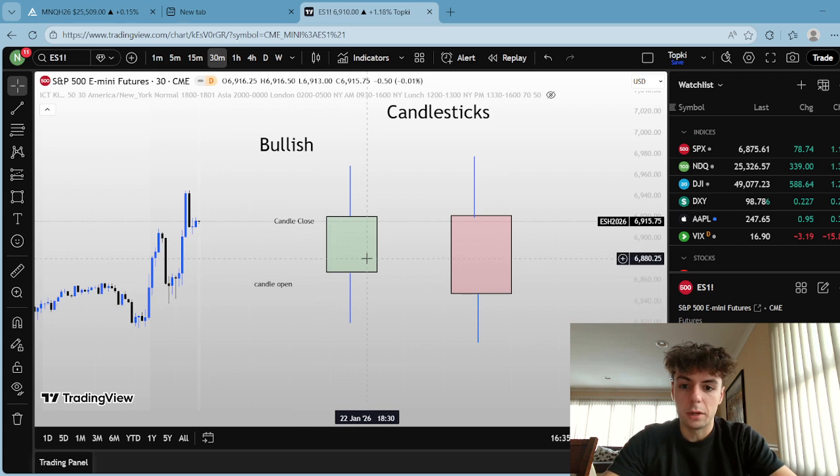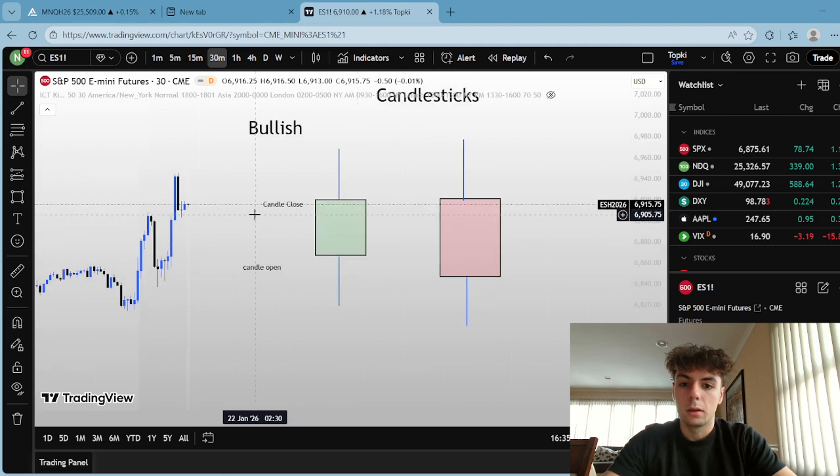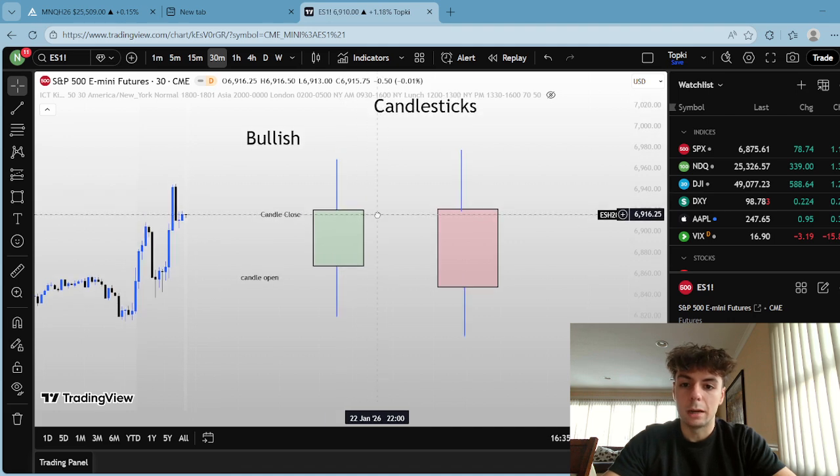So for this example right here, this candle opened here and it came up here. Opened here and it closed here. And then the other part of the candle are the wicks. So that means at some point the candle opened here, it came all the way down here, it came all the way up here, it didn't manage to close up here, and it came back down here. I'm going to later go on and explain what these wicks mean, how you can use these wicks to your advantage, how to read the market better with these wicks.